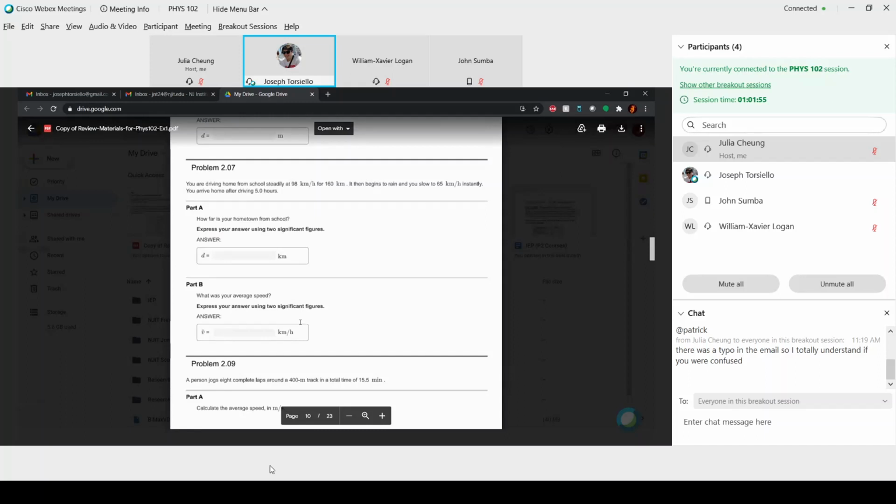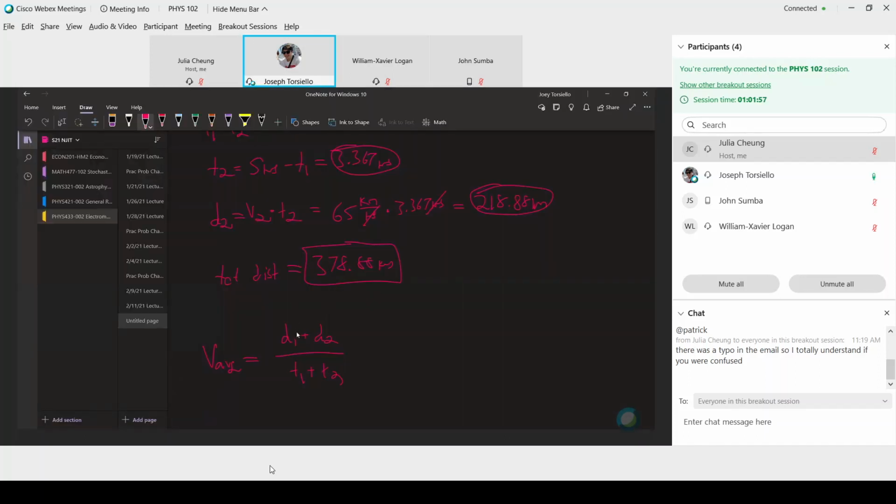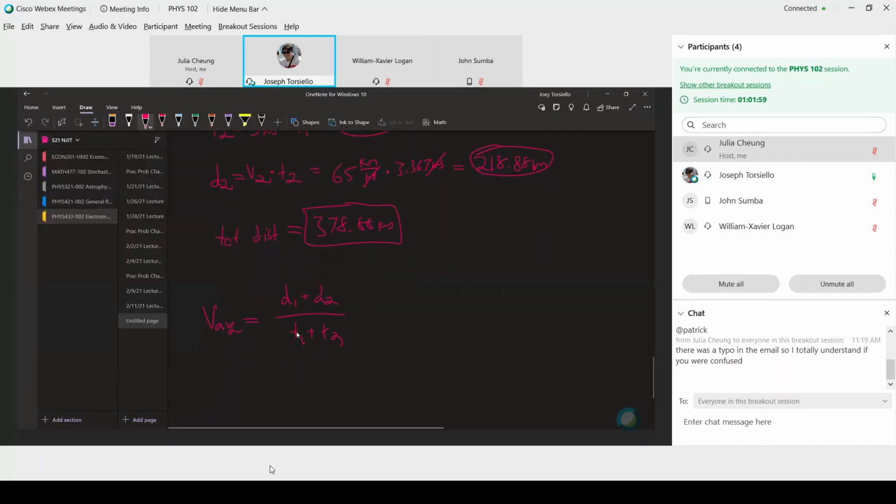I think so. Yeah, because it gets weighted. I believe that gets it all. Yeah, okay. Yeah, that's what you would do. You just have to divide the total distance by the total time. Sorry, I'm kind of overcomplicating this a little bit.